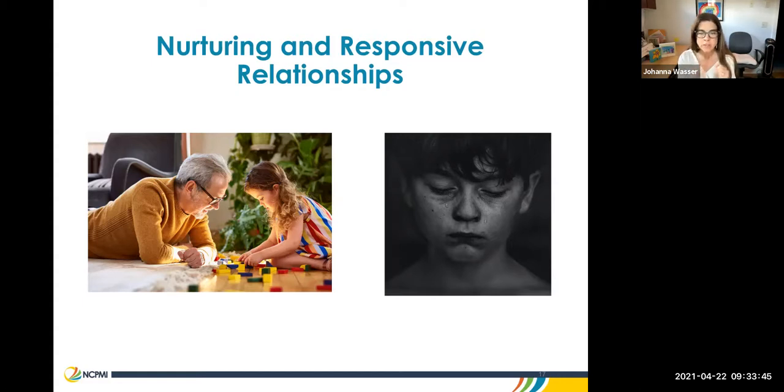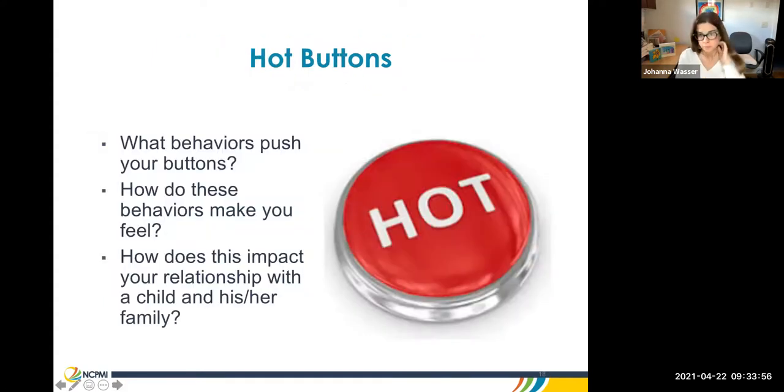When we are only addressing children for their challenging behavior, that really disjoints our connections and can make a big difference in kids' behavior. So as you all know, hot buttons is a big piece behind this. We don't necessarily talk about it in PTR-YC, but it's something that you want to be attuned to when you're working with teams.